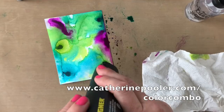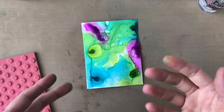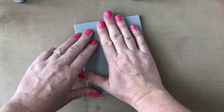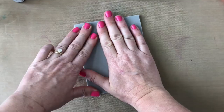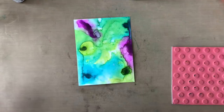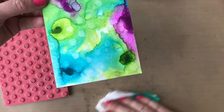Next up, another trick Josephine taught us involves water. Katherine Pooler inks are water reactive. I'm spraying the polka dot background stamp and laying it on top of my technique piece. Water reactive means when it gets wet it's going to start moving around again — you can see faint subtle water marks where the polka dots were, creating a cool texture background. If you use a paper towel to blot up some of that water it will remove ink from where the water splotches were, giving you a lighter color there and adding texture and interest to the background.